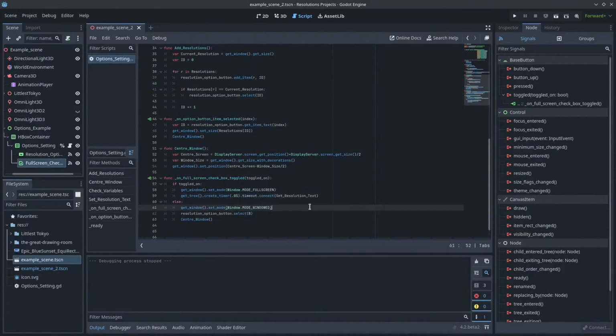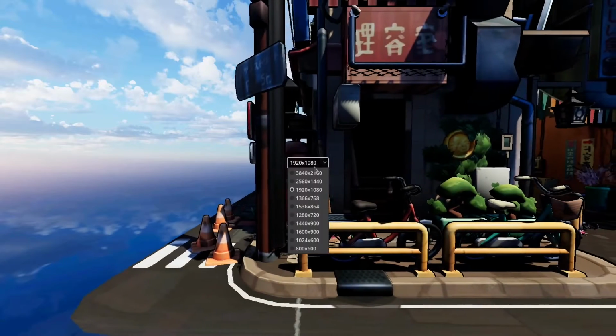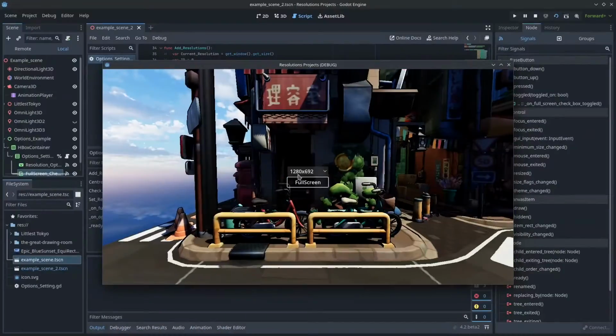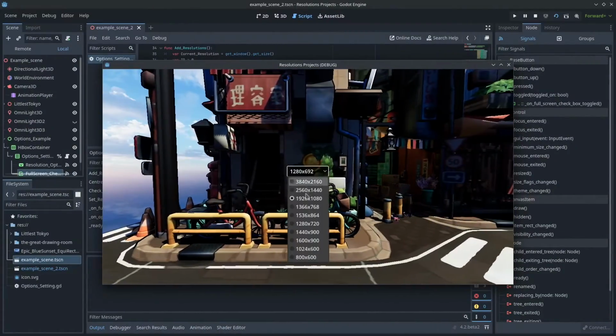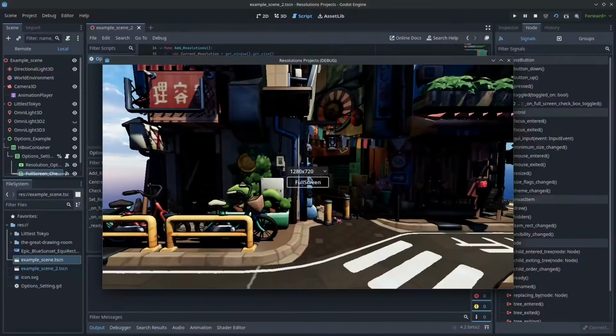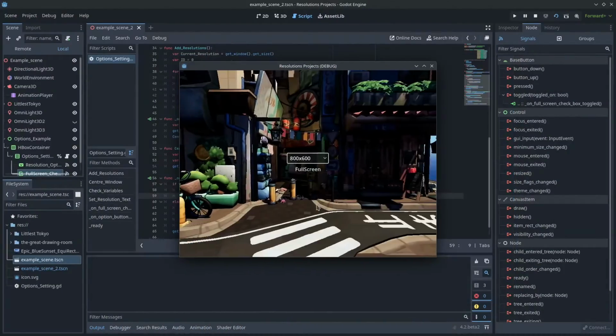So I'll move that get_tree().create_timer to the bottom of this function so that it'll update after it's been called, and the resolution will be correct. Okay, so now we can see it's starting to choose a resolution label that's actually correct when we go between full screen and windowed, which is much nicer.